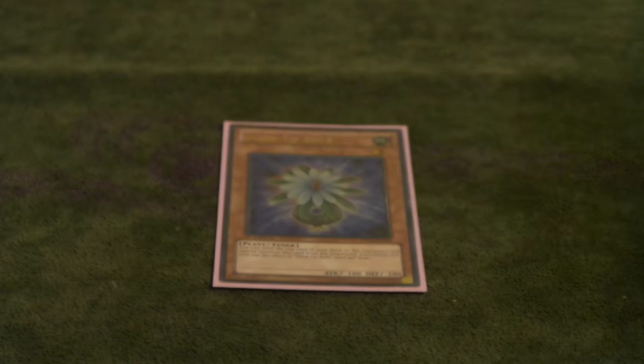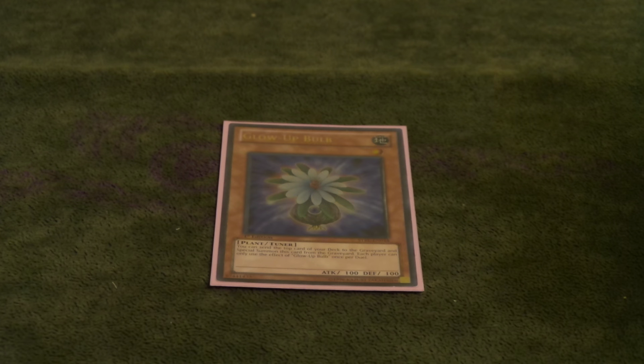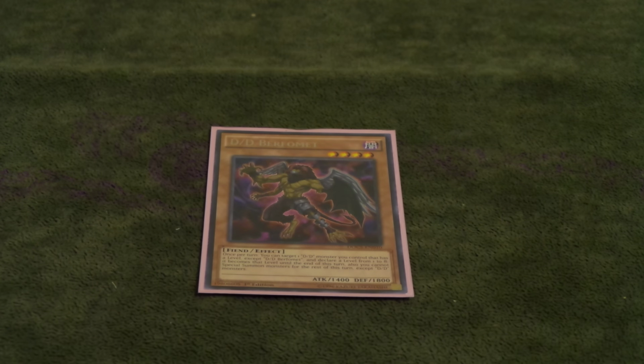The one blow up bulb, the extra deck cards will speak for themselves. It's also a good way to mill and maybe get something juicy into your graveyard. The one Baphomet, this guy changes levels. You just can't summon other monsters that are not DDD after you use his effect.